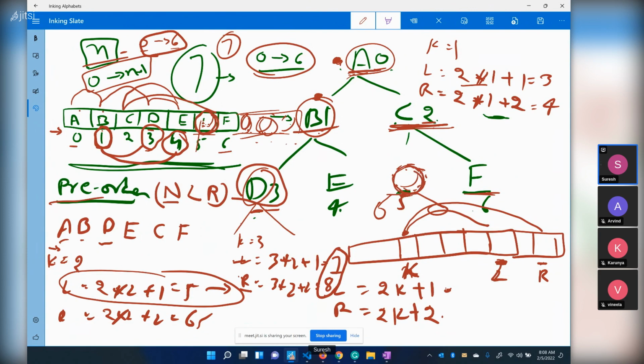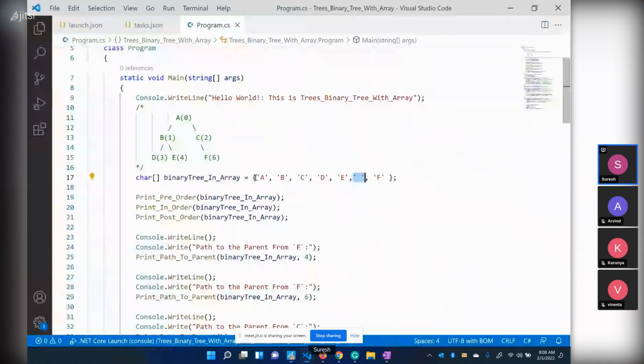Once you get the empty, you can stop. That's why that's another condition, the blocking condition or return condition. Otherwise, you can go to the next node. So F will be calculated from C itself, because 2 into 2 plus 2 is 6, right? From C you will get to F by using the formula. So none of the nodes will be missed, for sure, as long as the binary tree is correctly given.